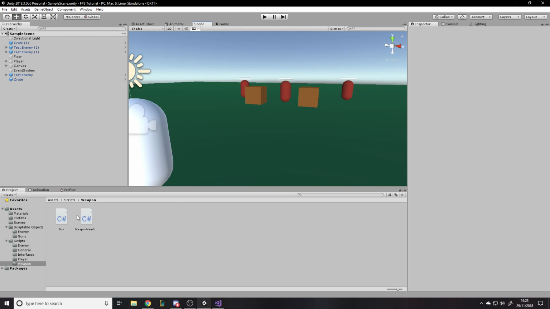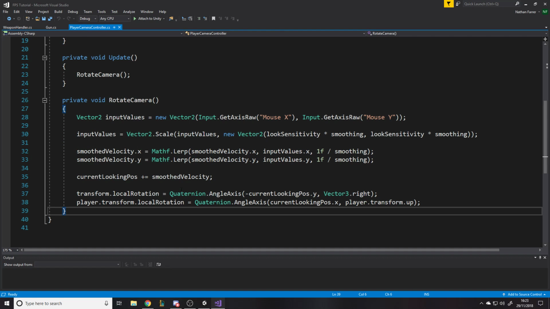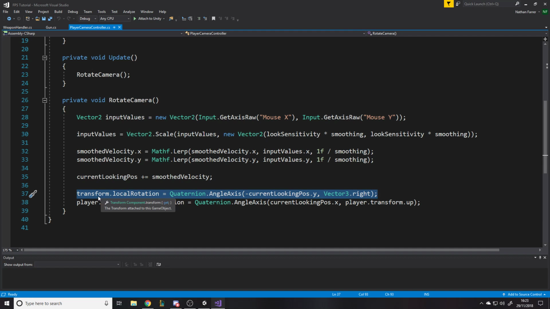So right now I've already got my scripts open. The first thing we want to do is the clamping. So basically camera controller. Here is where we set the rotation of the camera, because this is the local rotation of this transform. The script is on the camera, so this handles the looking up and down, whereas left and right is rotating the actual player's body, but up and down is just the camera. Now currently we set it to that value, and it's negative, because if we put it as just positive, when we move the mouse up it'll go down, when we move the mouse down it'll go up. So you can actually alter that if you want inverted controls, but we want up to go up and down to go down.